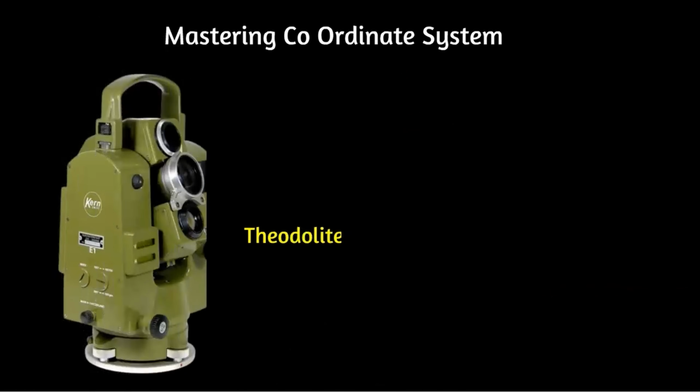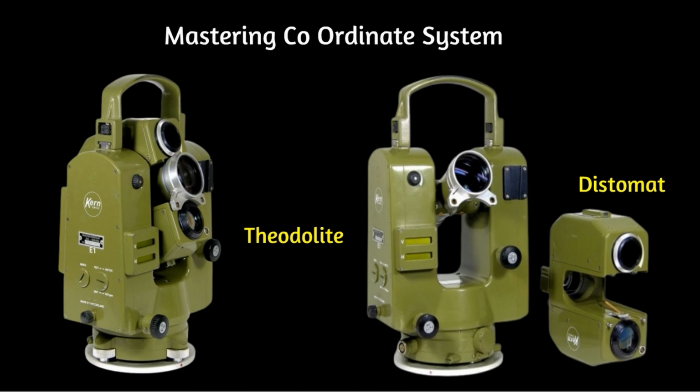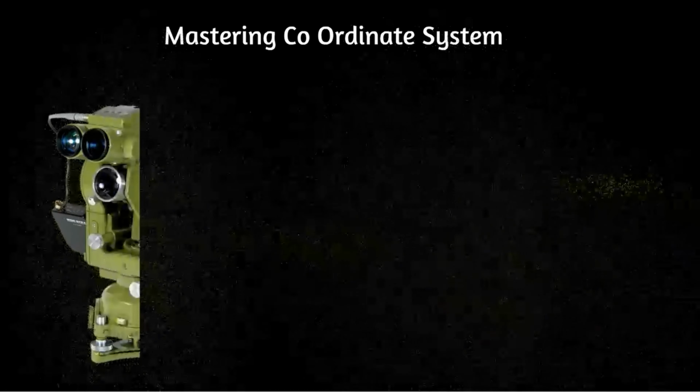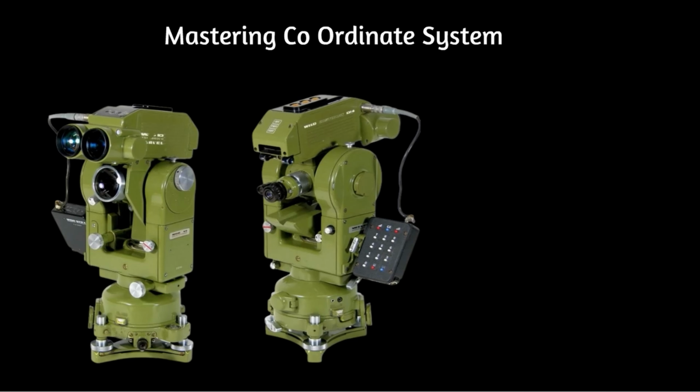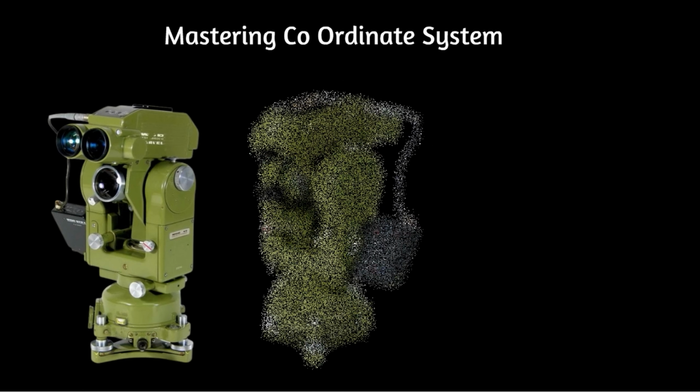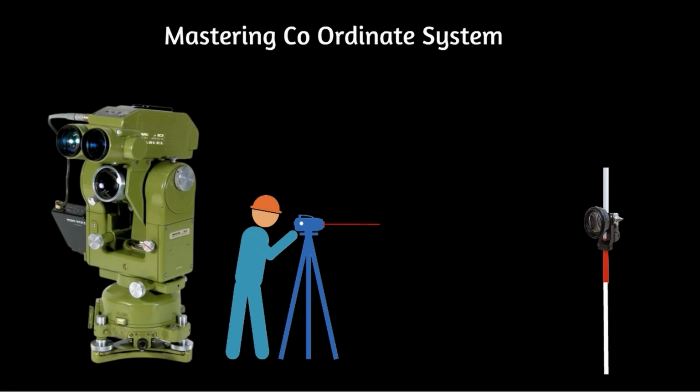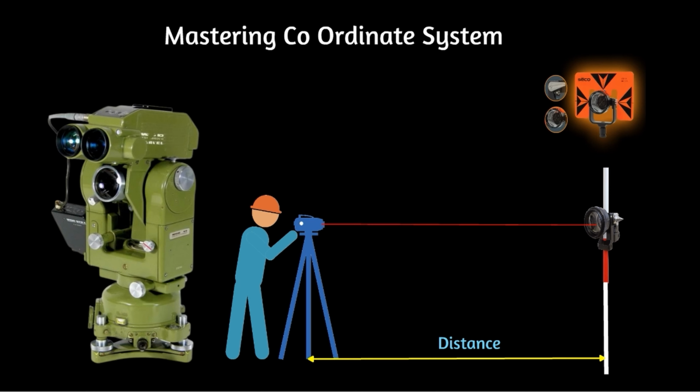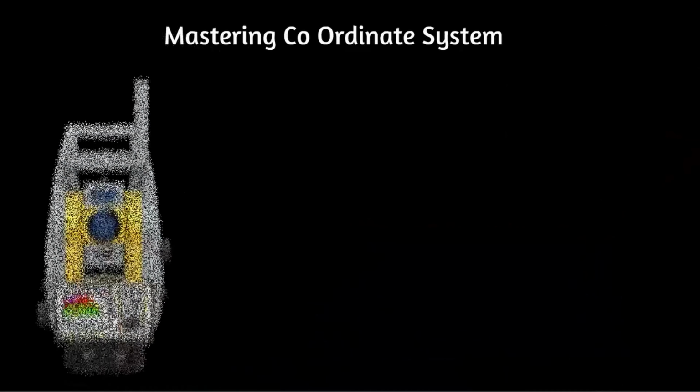Later, technology improvements led to the disto-meter, a laser distance meter. Instead of a physical chain, we used this laser distance meter, known as a disto-meter. It sends a laser beam to a target and instantly measures the exact distance. But even with a theodolite, surveyors had to do manual calculations. What if we could automate this? That's where the total station comes in.